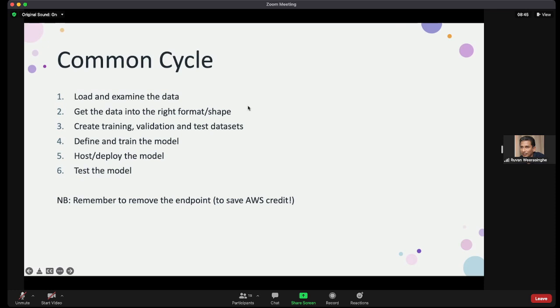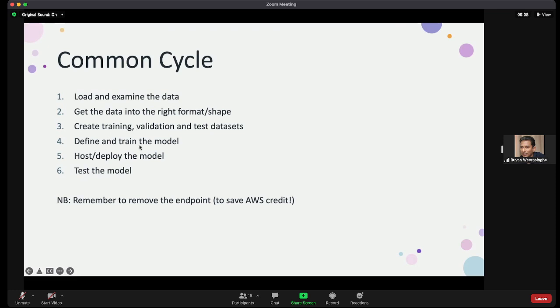And we will have a few examples of that in these three examples that we are doing, the case studies. Then creating training, validation, and test sets. So in today's examples, we will use scikit-learn's train test split to do this, right?